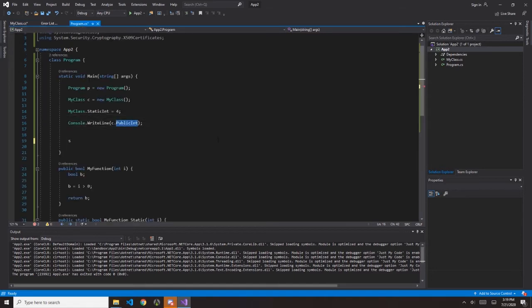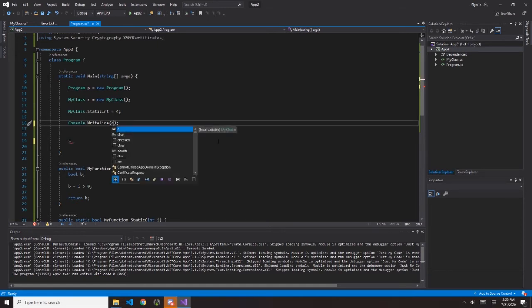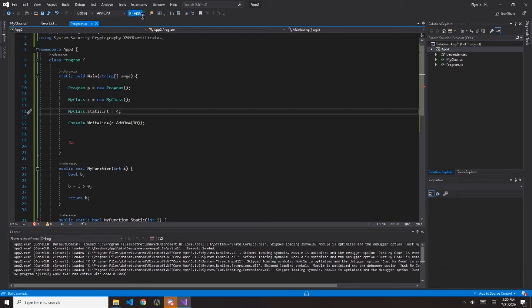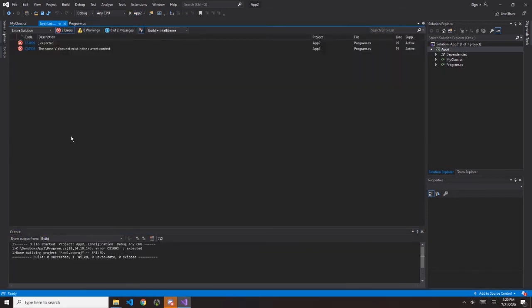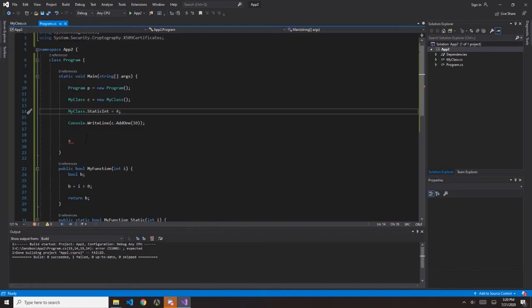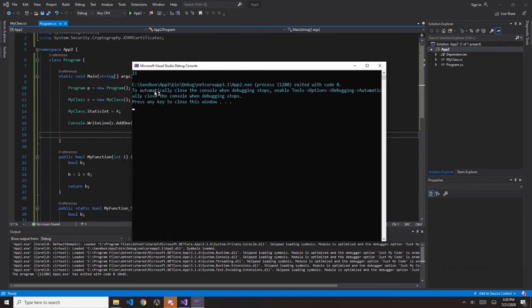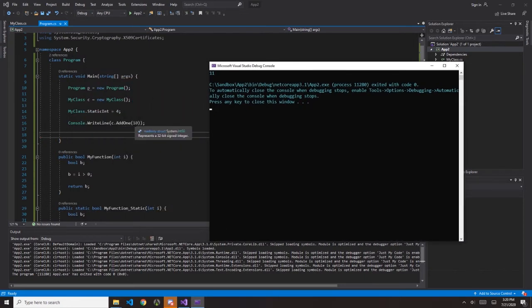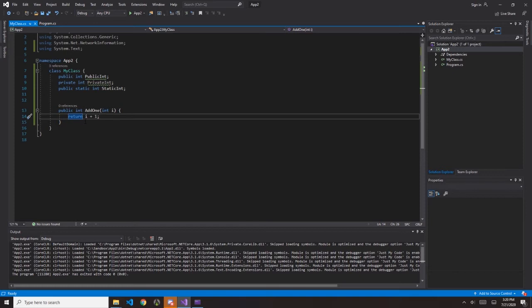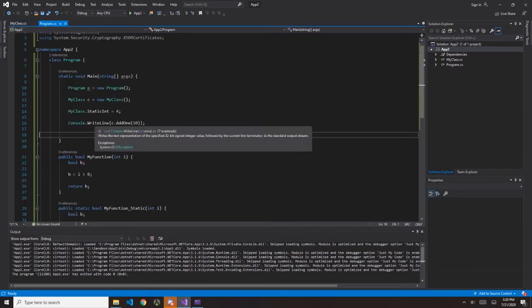So we can say C dot, so we take our instance of the class, C, and then we get our add 1 function, and let's give it a value of 10, for example. Now if we run this, it's going to give us an error because of something here, and I don't know why it's here. But it's going to give us a value of 11 because we called add 1 with 10, and it's going to add 1 to the value of 10, return 11, and write 11 out.